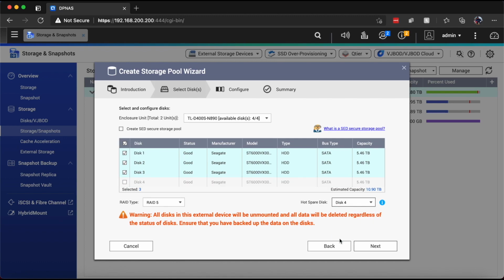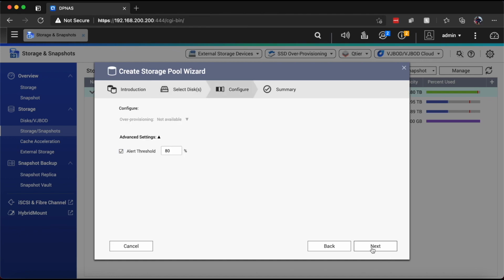What this allows the NAS to do is, in case one of the disks goes down, QNAP will automatically replace that disk with disk 4. Let's say, for example, disk 2 goes bad, then the QNAP will automatically replace it with disk 4, and the new disk 2 you can then set up as a spare.